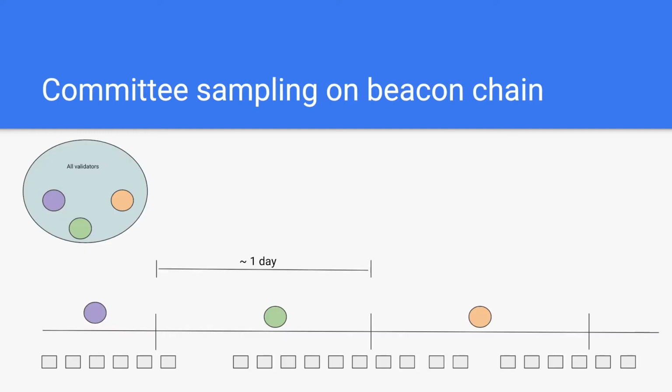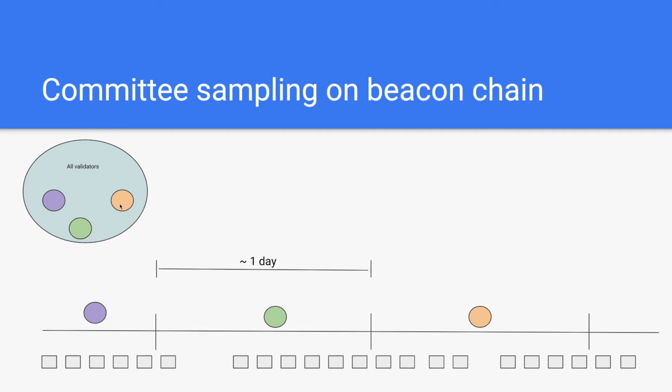It turns out we have this pretty cool technique that we use in many places all over the beacon chain. The idea is, rather than having the whole validator set, we're going to have subsets. And we call these subsets a committee, right? So you randomly sample different subsets of the validator set. I tried to model this here. All the validators are represented with this blue-gray circle. Then we have random subsets in purple, green, and orange.